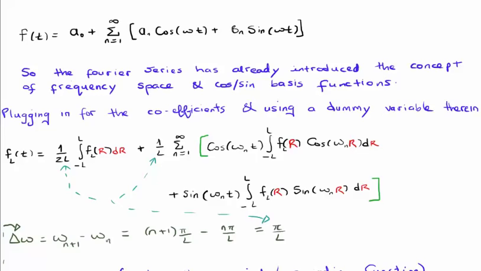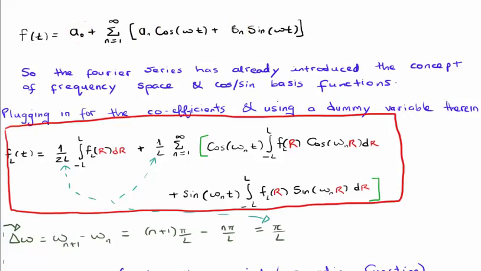The next thing to do is to insert the integrals which will calculate a sub 0, a sub n and b sub n. I have done so here in the equations in the red box. Note that this is a periodic function and therefore I'm giving it the subscript of l. Furthermore, I'm using a dummy variable inside the integrals for a n, b n and a 0. This use or this technique is of great use and will be seen, its importance will be seen later.